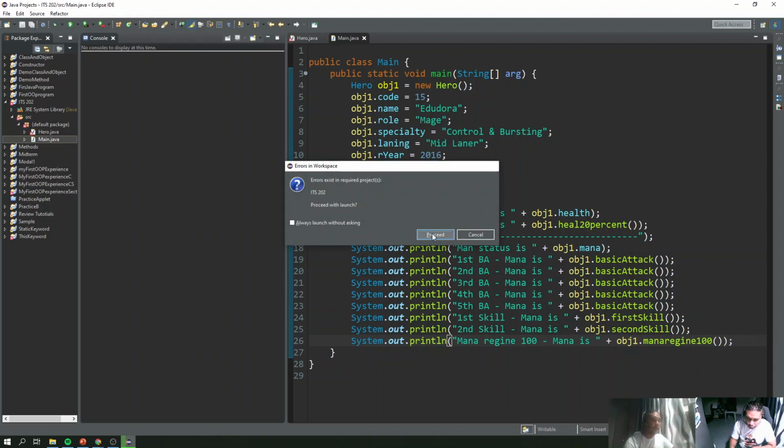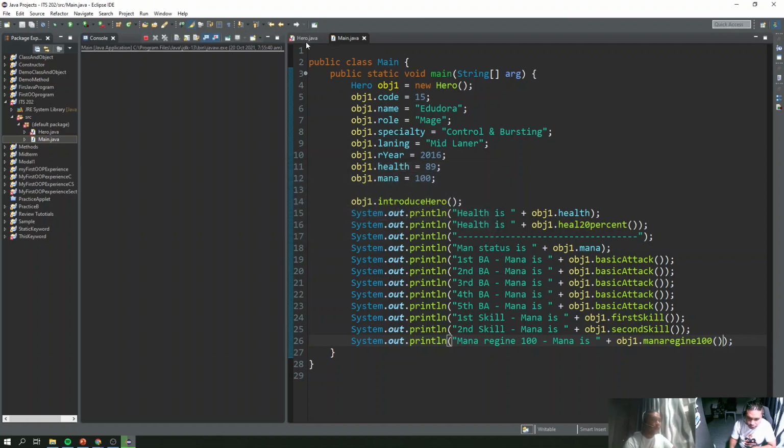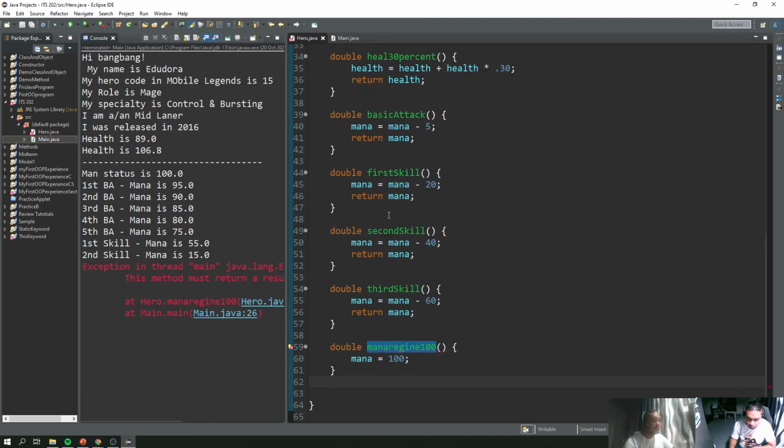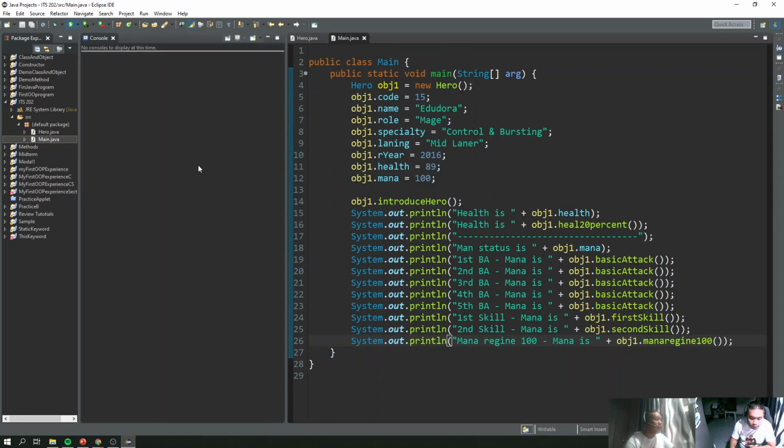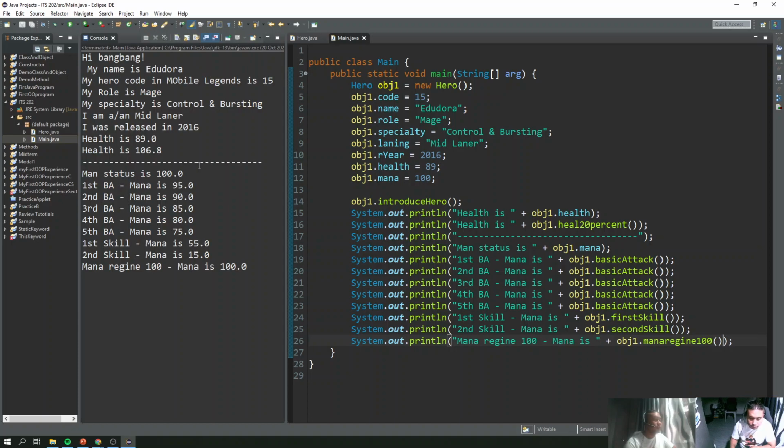Okay, there is an error for our mana. Double, we did not return. Sorry for that. We don't forget to return since this is a double data type. So run it again. And now obj1's mana is now 100.